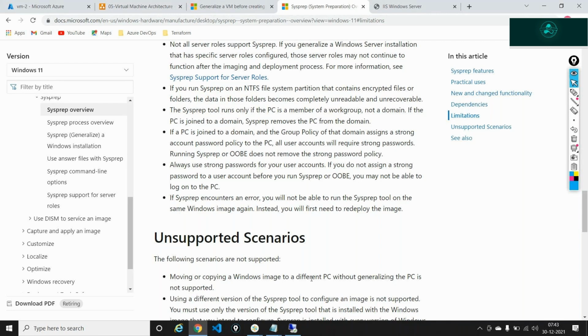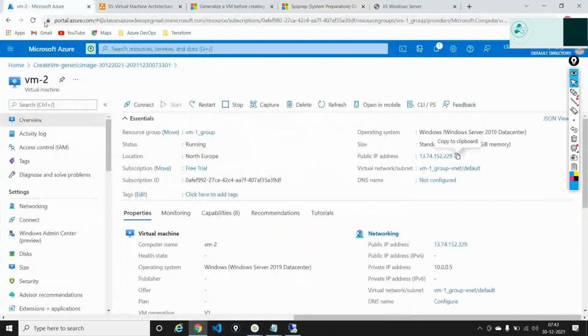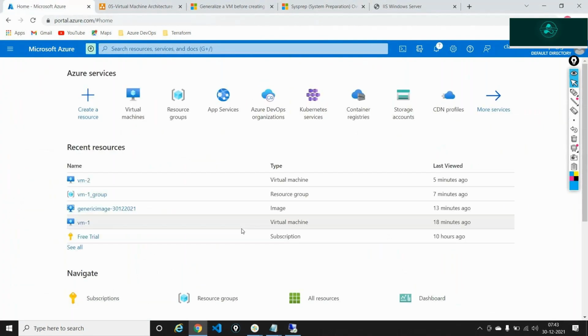So it comes as an icon, right? Can we see that image icon which we have created? Yes, we have created the image, right? It's showing like an icon. Image is something like this. If I go into the image, it's something like this. This is the icon. This is a virtual machine, and this is the image of a virtual machine. Every time we can use that one only, right?